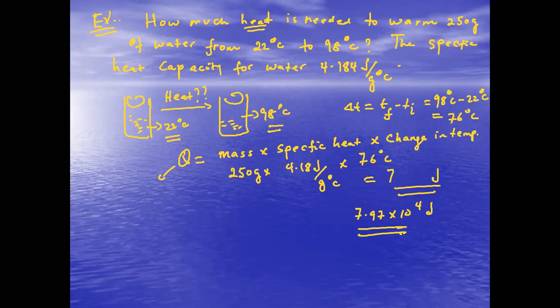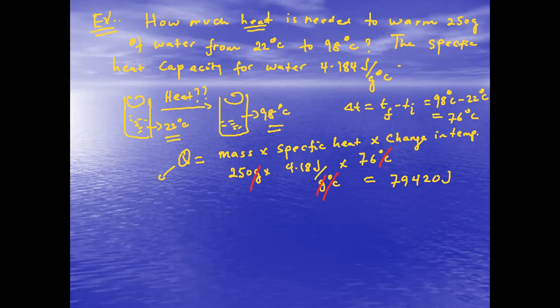Then I just had a question about the unit. So you cross off the grams, and the degrees Celsius cancels out, and you're left with joules. Yes, definitely. Yes, Miriam, that's going to be 79,420 joules. Here, grams and grams will be cancelled out, Celsius and Celsius will be cancelled out, and joules will be left. Now we also have to learn to change this into kilojoules.